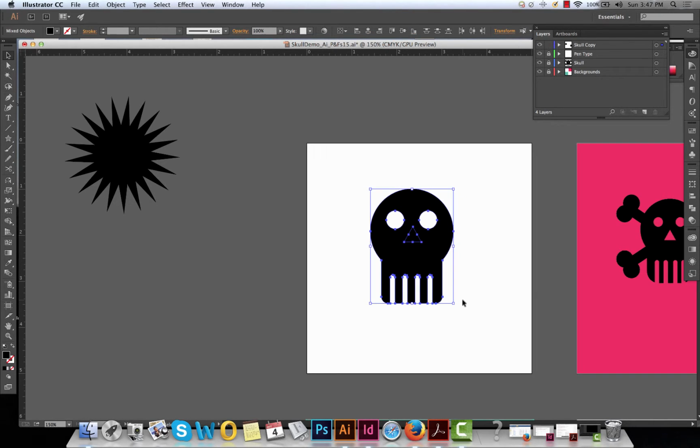Again, selecting everything, because now everything behind this triangle is one shape. Selecting the triangle, Shift M, holding down Option, and there we go.